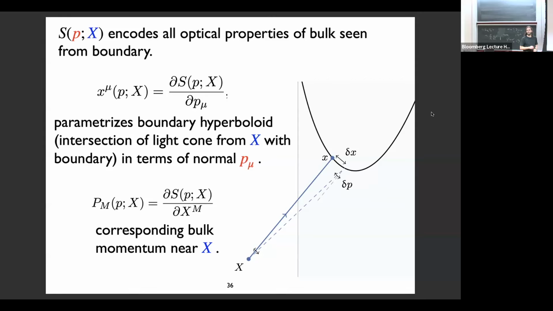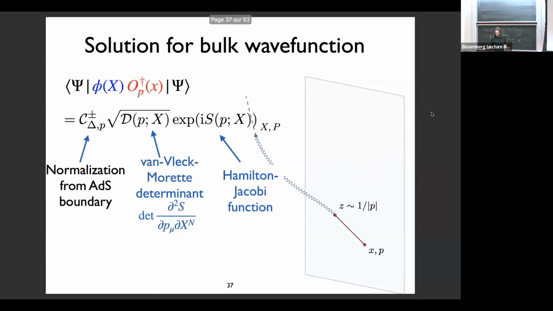For massless particles, it's just P dot X because you said the comma X was 0, right? Exactly. So it's the same as P dot X, and that's why the derivative with respect to P gives you X. Yeah. But even for massive, it always gives you X. Yes. And the other thing is you can take a derivative with respect to the bulk point. And then the derivative with respect to the bulk point just tells you the bulk momentum. So everything you could possibly want to know about the scattering problem is contained in this function of two variables: boundary momentum and bulk point. So that's a nice gadget.